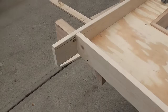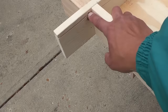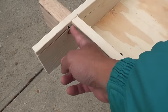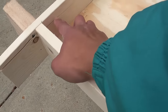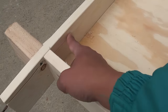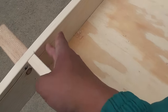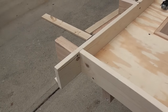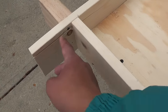Here's an example of what happens when you don't pre-drill holes — this screw cracked a whole line of wood because when the fat part of the screw went in it split the board. I went ahead and pre-drilled the other holes. This won't be too big a problem because the trim will cover that section. But just a tip: make sure to pre-drill your holes, especially when you're towards the end of a board because it has a greater chance of cracking.